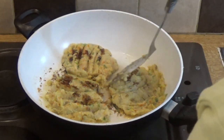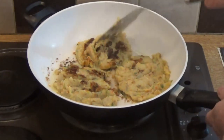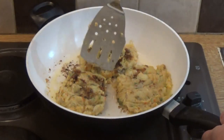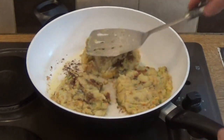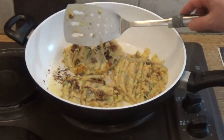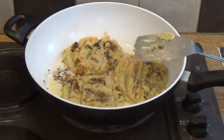The reason it was called bubble and squeak is because the cabbage had a tendency to squeak as it was frying. See these brown bits — that's where all the taste goes, it's gorgeous. That's pretty close to being done. I just want to brown it a little bit more and then I'll show you the finished dish.